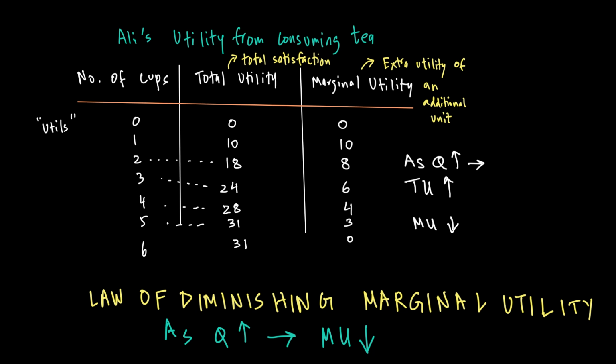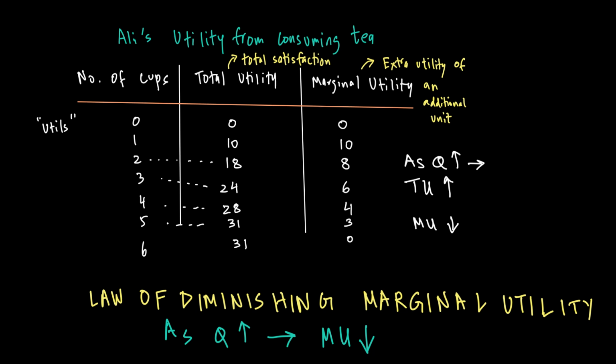However, for our discussion for this chapter, we'll assume that we have the law of diminishing marginal utility, which simply means as the quantity of a good goes up, the total utility rises slowly because the marginal utility, which is the extra satisfaction, actually falls. We can use this knowledge of total and marginal utility and draw their curves.